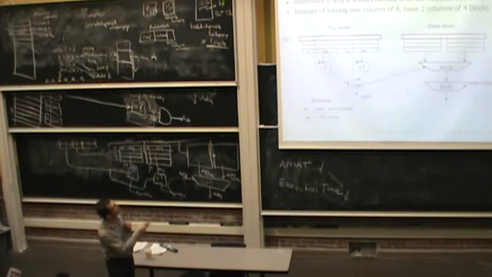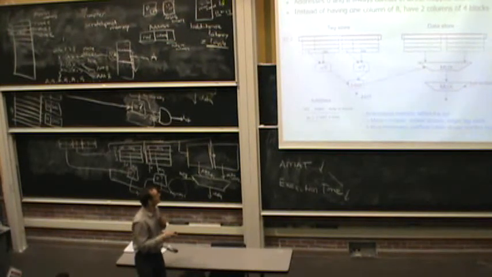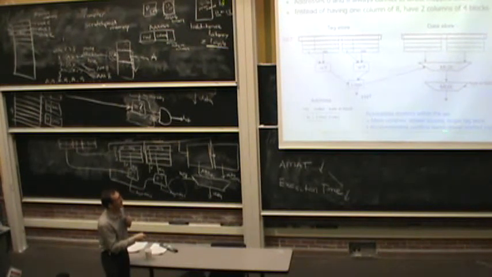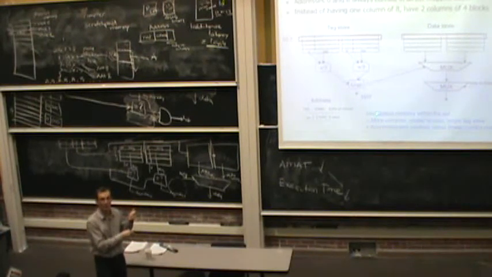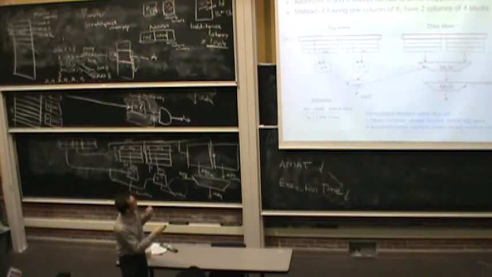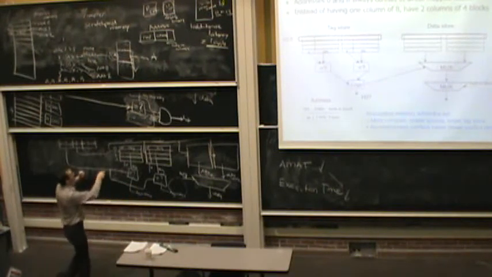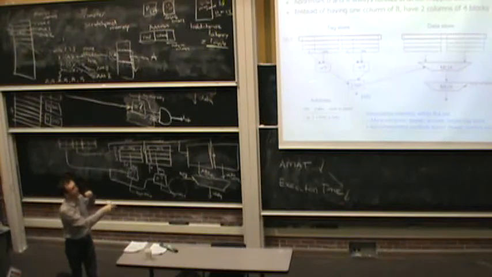This is a 2-way set associative cache, which means that in a set, you can store 2 different blocks with the same index. Advantages, you have fewer conflict misses. Disadvantage, well, obviously this is more complex, right? Why? Well, there are 2 reasons. One is, this is now set associative. Before, we did not have any associative logic. We had one comparator here, right? Now we have to do 2 comparisons in parallel.